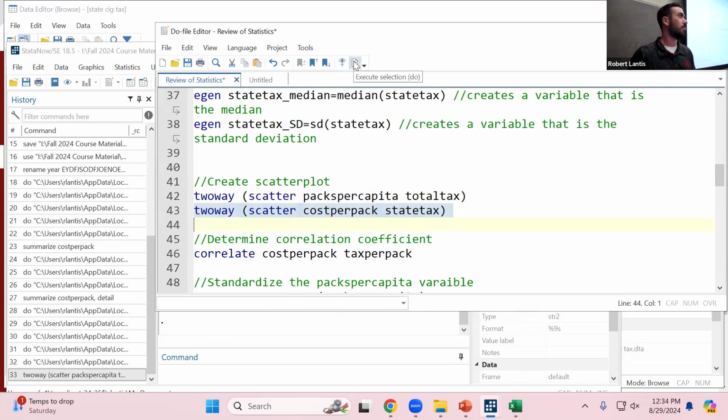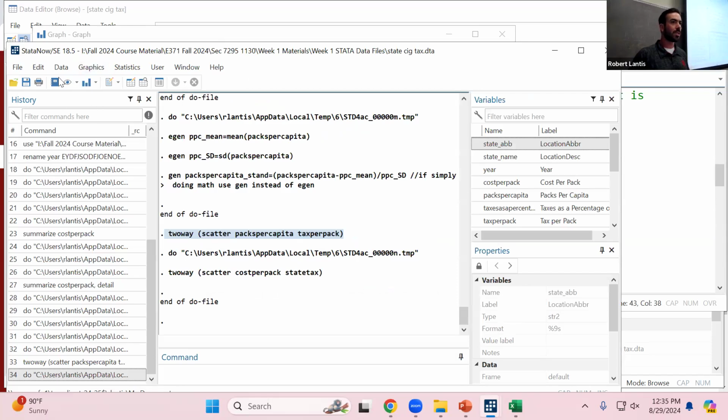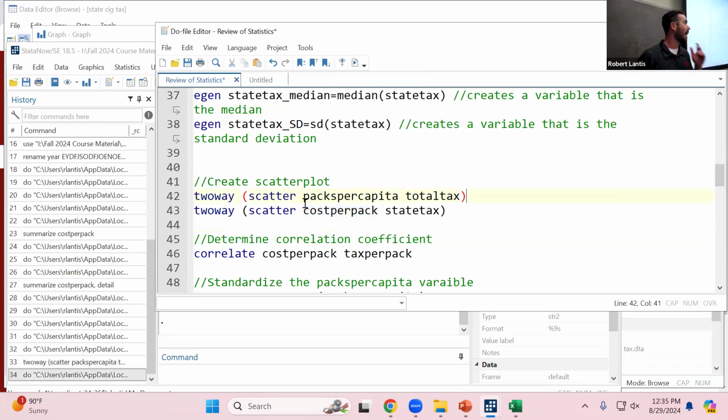Now, because the cost has the tax built into it, hopefully we get a very strong linear relationship here, which is about what we see, right? Basically, the price is going to be very strongly affected by the higher tax. It's built in. But we can do different scatter plots of different variables. I'm trying to highlight that once you figure it out, you can use the user-friendly interface to find some of these things. But once you run it once, now I know the format of the code and I can just play around with different variables, okay?